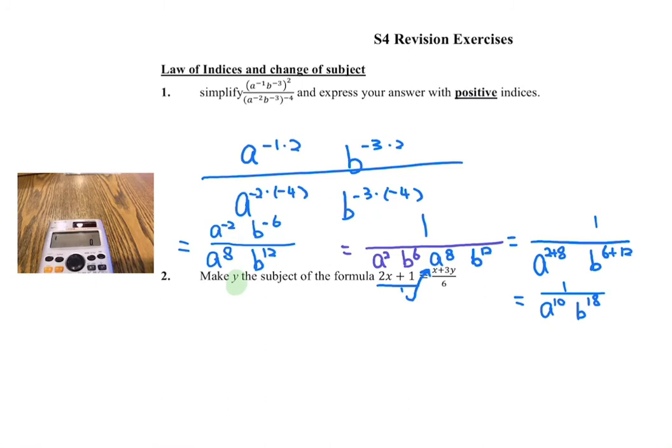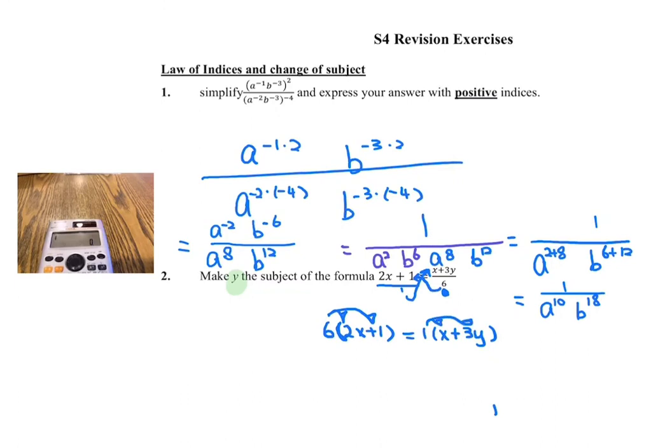Cross method means moving the downside to the upside. How you move it is, move this 1 to that side, x plus 3y, and then moving this 6 to the other side as well, 2x plus 1. Now remember to add the bracket with the one that has more than one term. So for now, next step is to do the rainbow method.